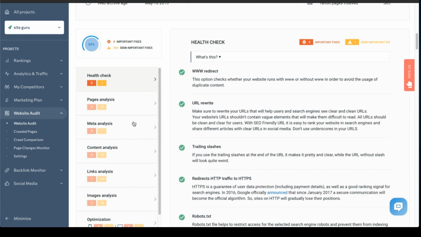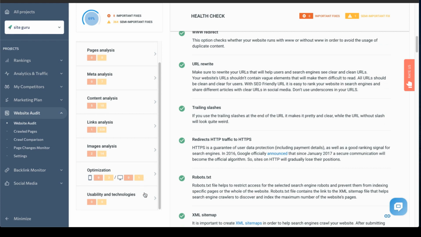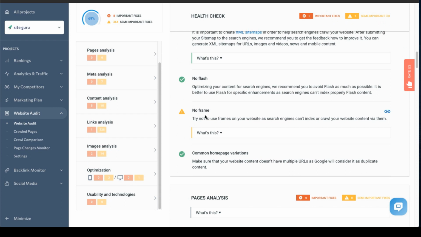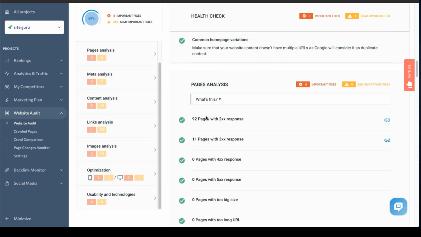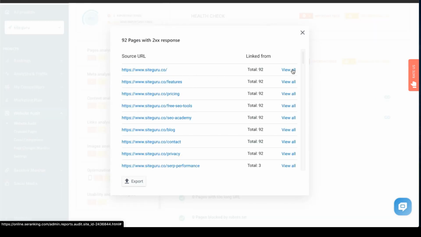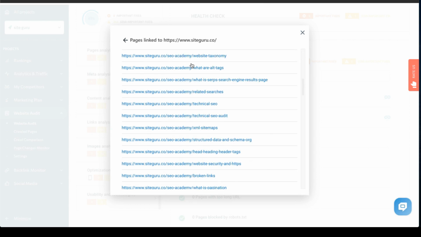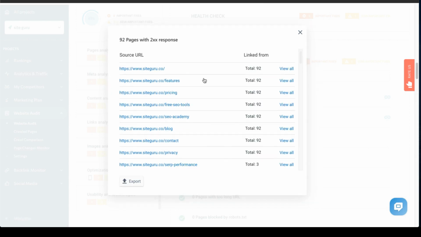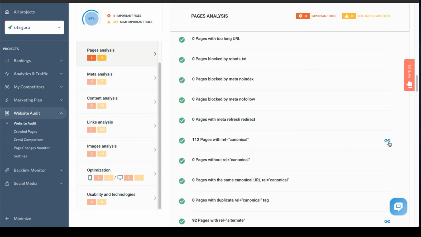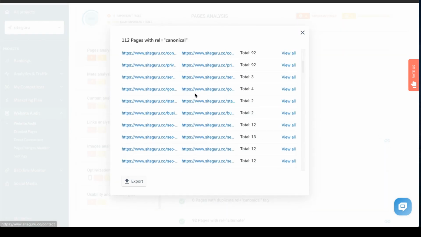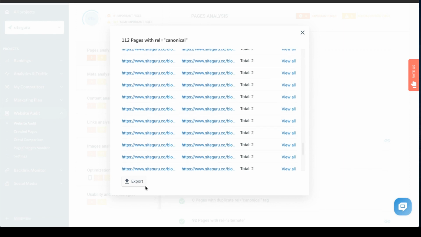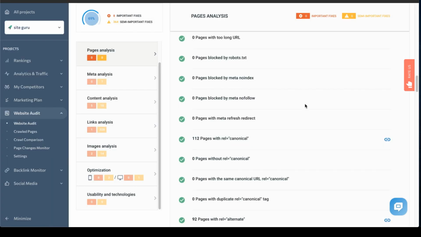So here's the breakdown of all the different areas of the SEO. And if you click on it, actually, you could see which one has the issue. So over here, you could export this so you could better view the URL and so on.